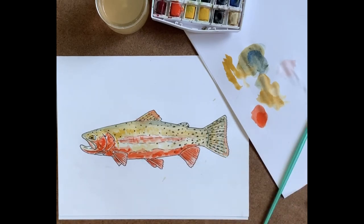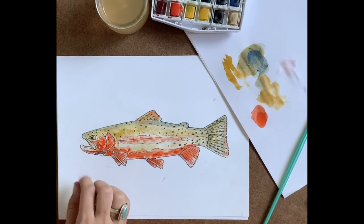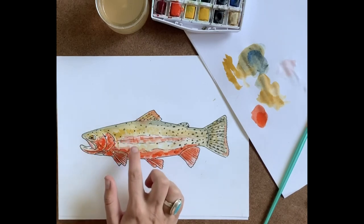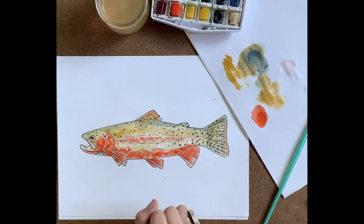So just a recap on the cutthroat as a species, they'll have that upper jaw that'll extend slightly past where that eye sits. They have small singular black spots that start around the head and will continue back along the body that do not have halos around them.